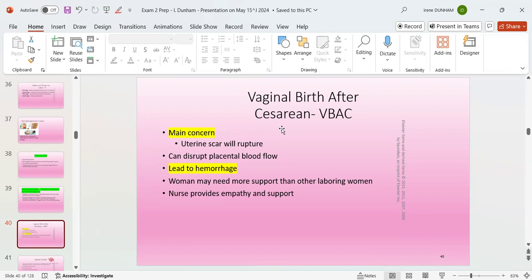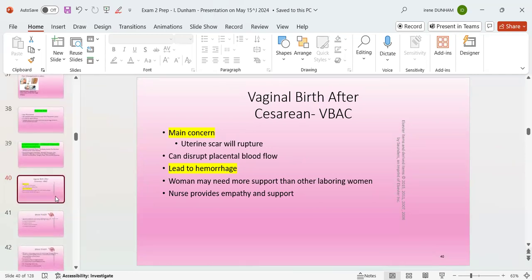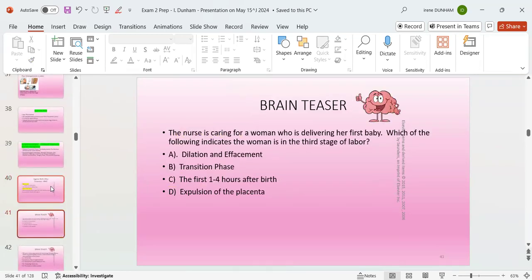normal release from the pituitary of oxytocin. Okay, they're intense. Pitocin is a high alert drug. It is very, very strong, and that's why we give it in milliunits, very small amounts and very slowly. And if she has a dehiscence or uterine rupture, it can lead to a hemorrhage. All right. So again, VBACs, you cannot induce. So that's a good test question: can you give Pitocin to a VBAC?